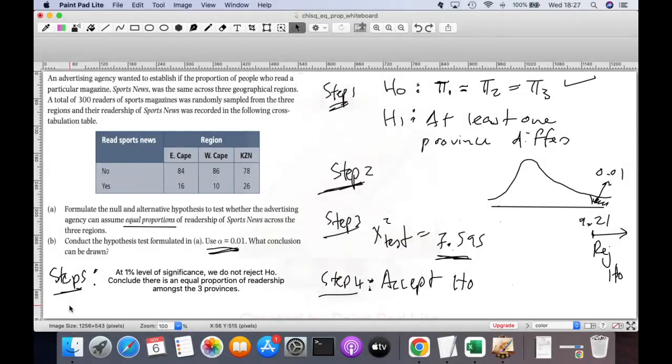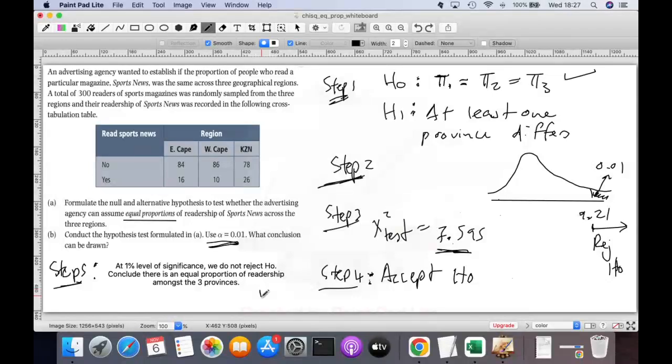So for last week, the 2 steps that are different from what we did last week are step 5 and step 1. Everything else is pretty much the same. Any questions before I move on to the goodness of fit test? Because that test is different to what we've done so far. I just want to take any questions on what we've covered so far before we move on.